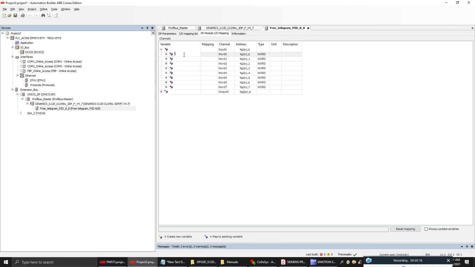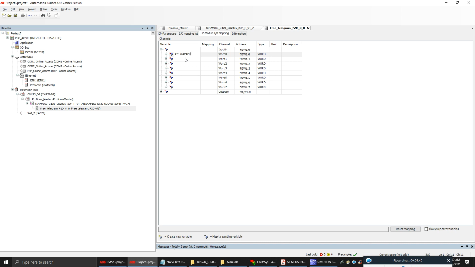So as you know, the first word will be your status word, second word will be your speed feedback. Okay, these two we normally keep as a standard. Like we always try to keep the first word as a status word.